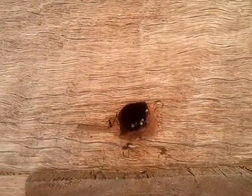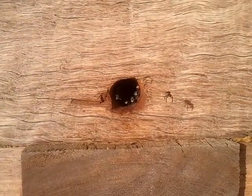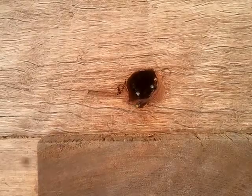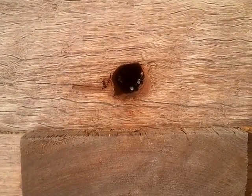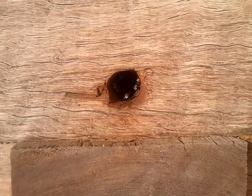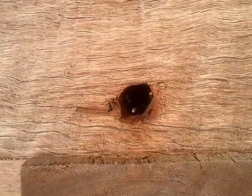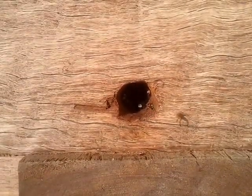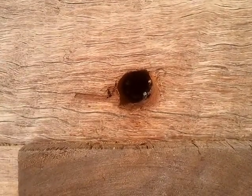This is the hive that got the foreign fly attack. If you don't know what I'm talking about, look up the series on my YouTube page. During November I had a colonising swarm come in over three days — I captured three swarms in three days and created three new hives. This hive got attacked by foreign flies so badly it was infected and I had to clean it up. And looking at the evidence in front of you, it was a complete success — this hive is now back at full strength.